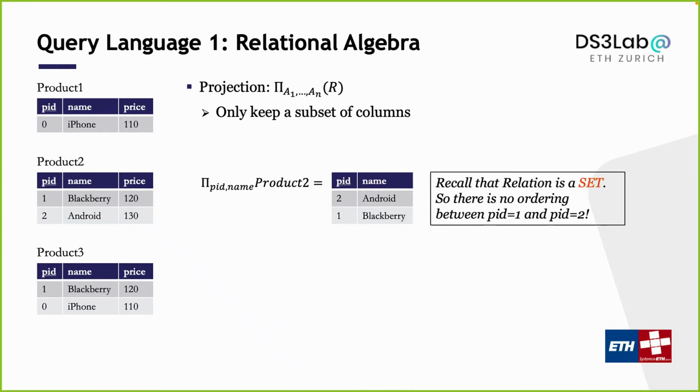So another thing is a relation is a set, okay? There's no ordering between different tuples, right? So this is actually a valid answer to this query. As you can see, in the input, I put BlackBerry first, Android second, right? So if you write this one on the right-hand side as the answer, it's fine. Tuple doesn't have order, just like column doesn't have order. It's a relational model, everything is a set.